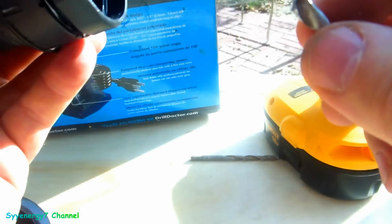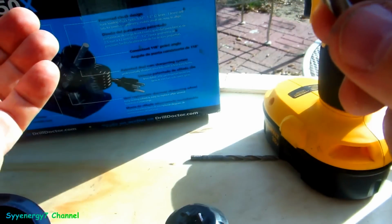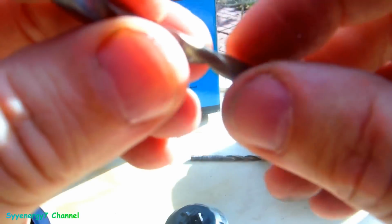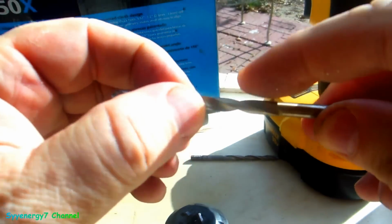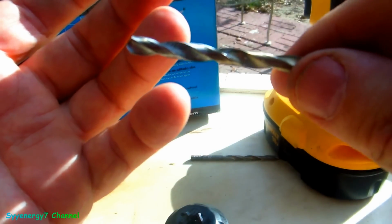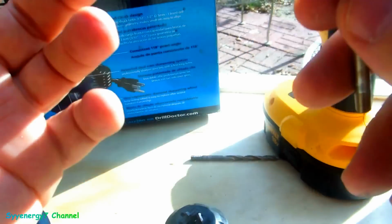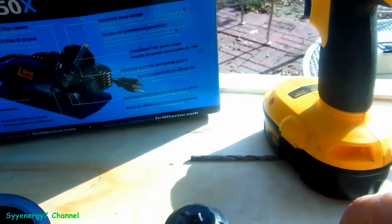This thing actually paid for itself a couple times over, because I would have spent way over $50, probably $100 on replacing bits. And even when I broke a bit and it was down to here, I just put it in there, I got a short drill bit. Maybe it's not as good for everything, but sometimes you need a short drill bit, sometimes that's handy too. It'll still cut a hole, right? As long as it's not a deep hole. So there you go.